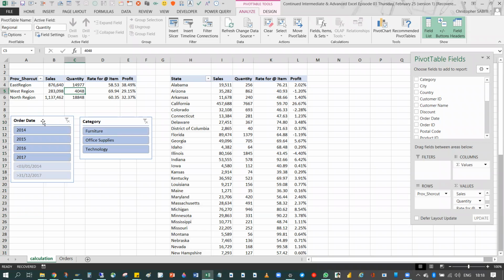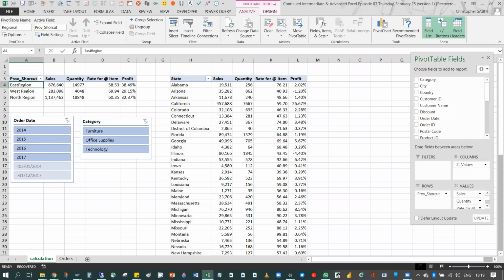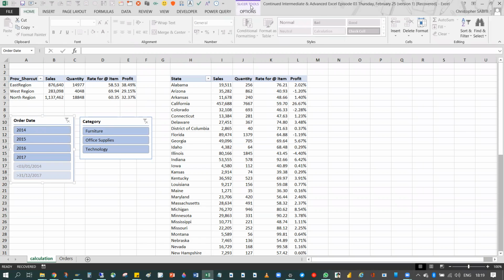Now, when you click on the pivot, it will always bring its options here. Remember when we are in the pivot table, it has its options, its tools. When you click on the slicer, it also comes with its options.